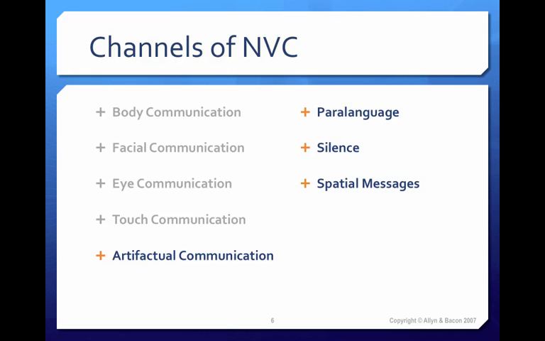So when you're in debt, you're in the red. When you make a profit, you're in the black. When you're sad, you're blue. When you're healthy, you're in the pink. When you're covetous, you're green with envy. To be a coward is to be yellow, and to be inexperienced is to be green. So it's funny how those verbal phrases or coined phrases actually have colors that go along with them. But that would be artifactual as well.